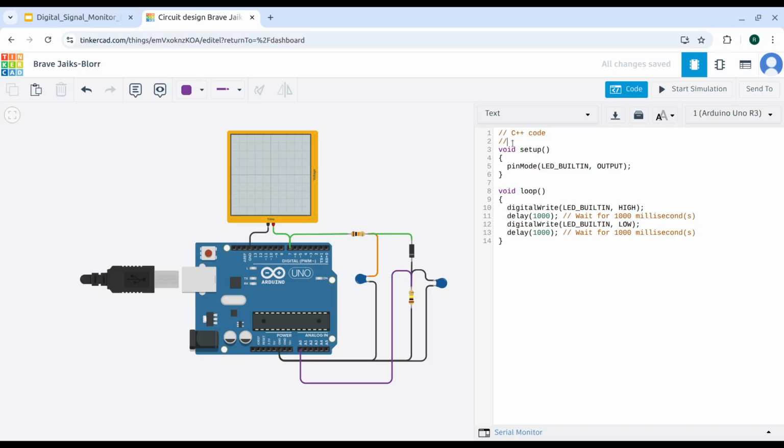So the first part is variable declaration.